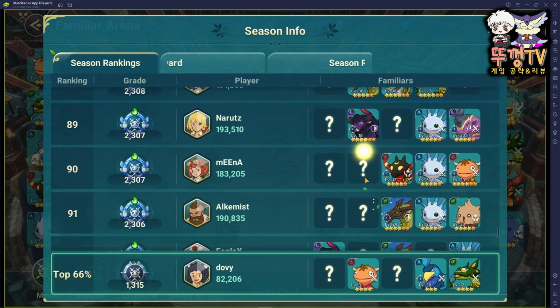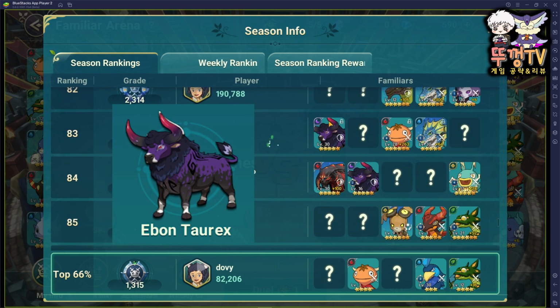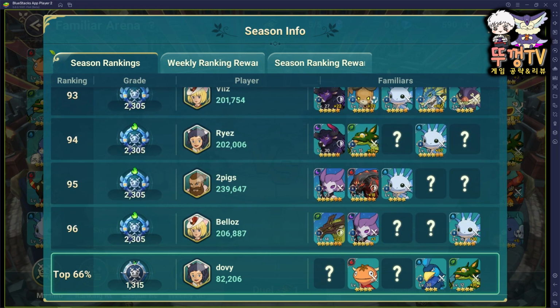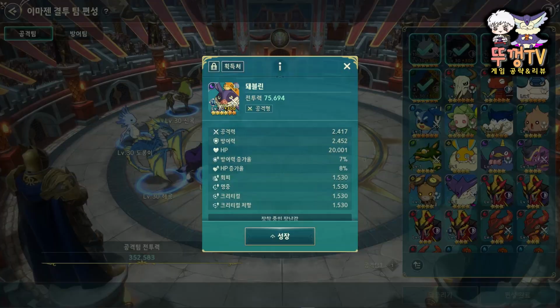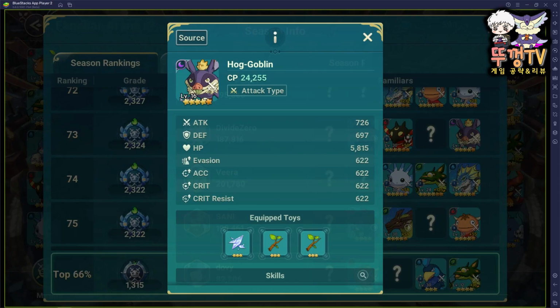And what other pets do you see? You will see Aben Thorax. And I see Stagthorn again. I like these pets I just talked about. Yes, I also use these pets on the Korean server. But the Hog Goblin I'm using doesn't seem to be used much on the global server. But Hog Goblins are great.